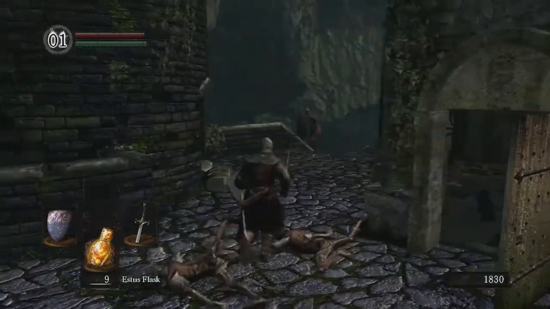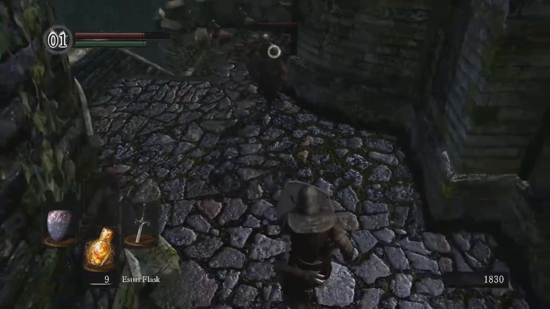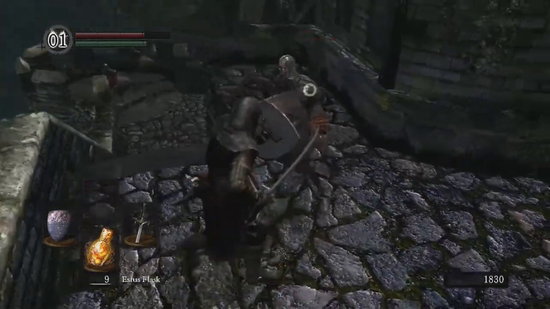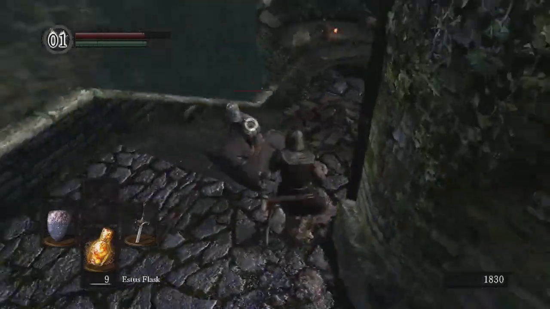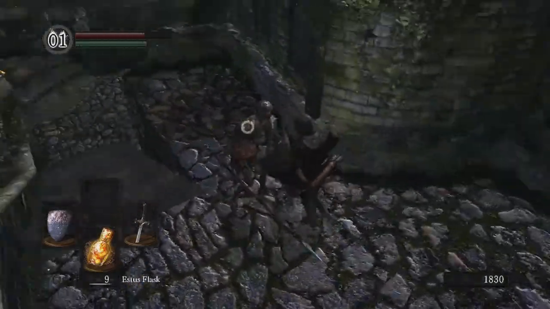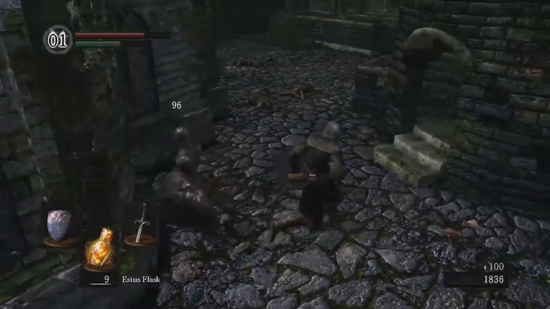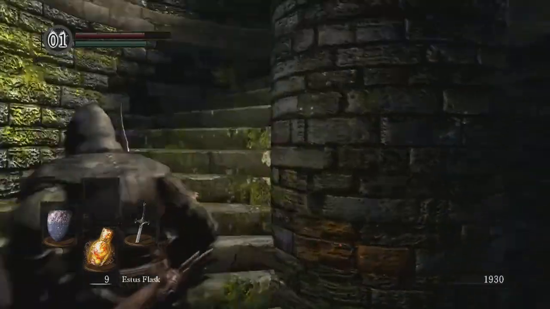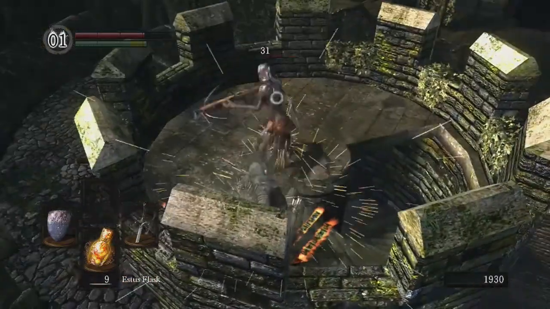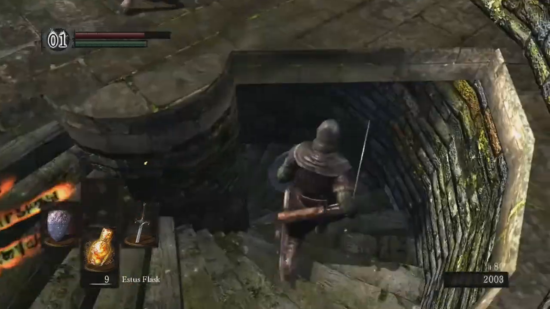Okay, so we're going to take care of this guy. I hate shield guys, but sometimes you just gotta fight them. Come on. There we go. Alright, took him out. I'm gonna take out this archer up here too, because he gets annoying if you don't. Alright, he's dead.